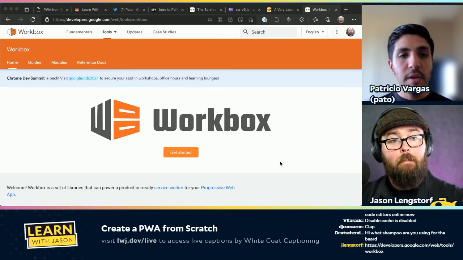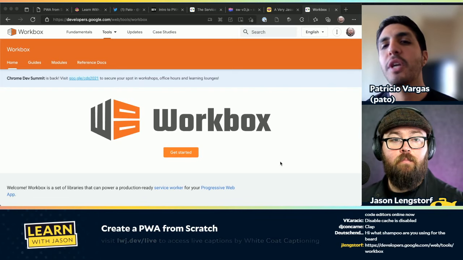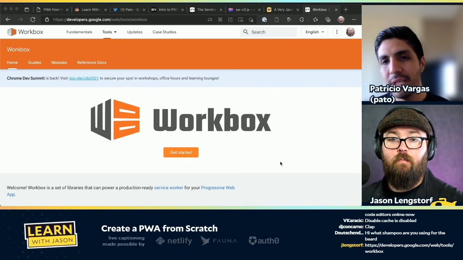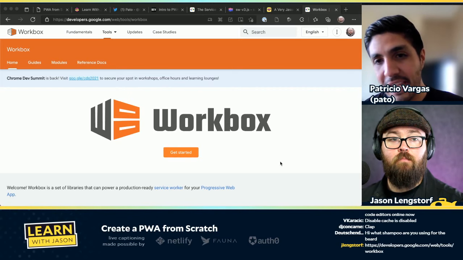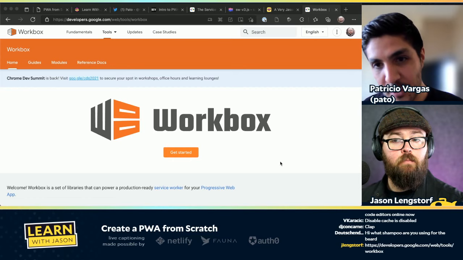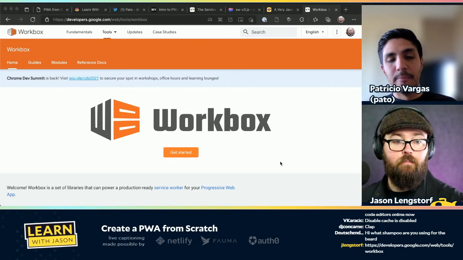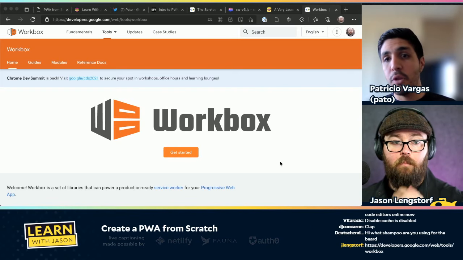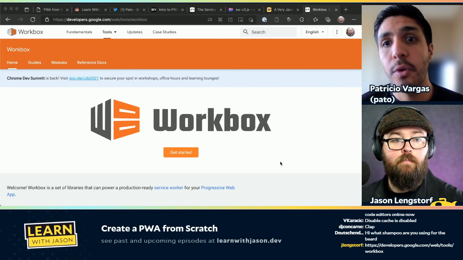Something else I wanted to talk about with service workers is, for example, if you have a super tiny website like the one that we just built, in my personal point of view it's a bit of overhead to integrate Workbox. You can just learn how to build a PWA using a regular service worker without Workbox.